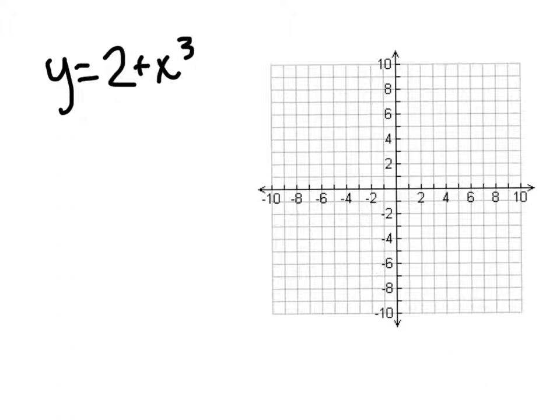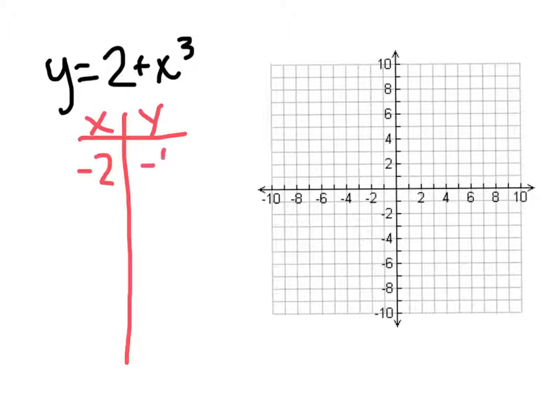Now, to get the 3, you can either do a caret, which looks like this. You can do caret and then a regular 3, or you can press the math button, go down to number 3 and hit enter, and that will give you x cubed. Either way you do it, you should come up with a table that looks somewhat like this.